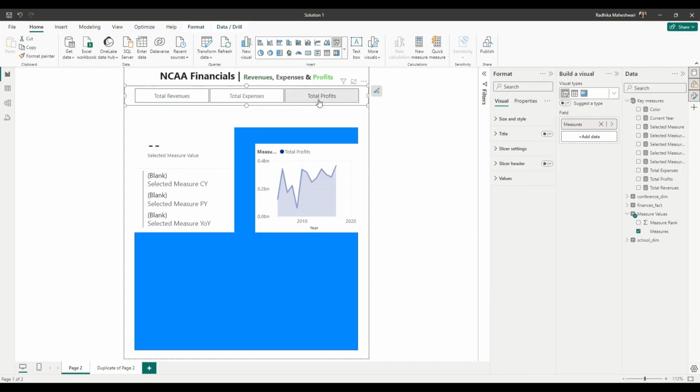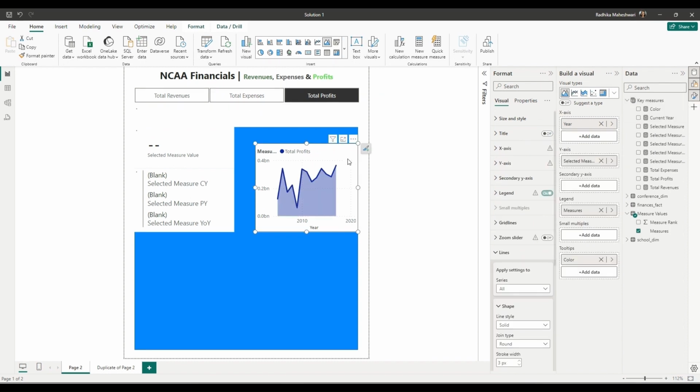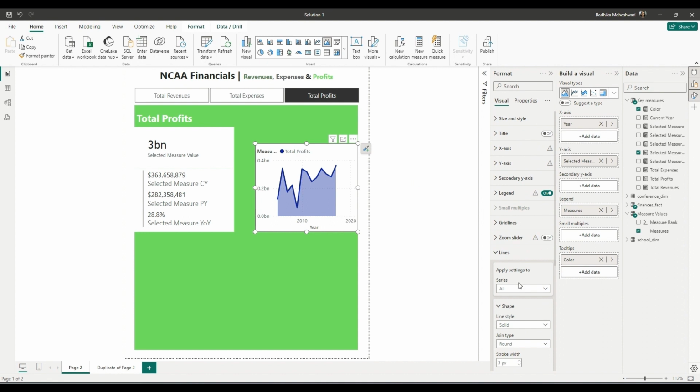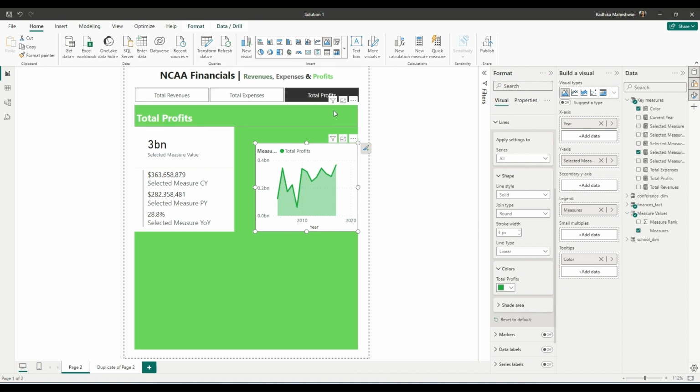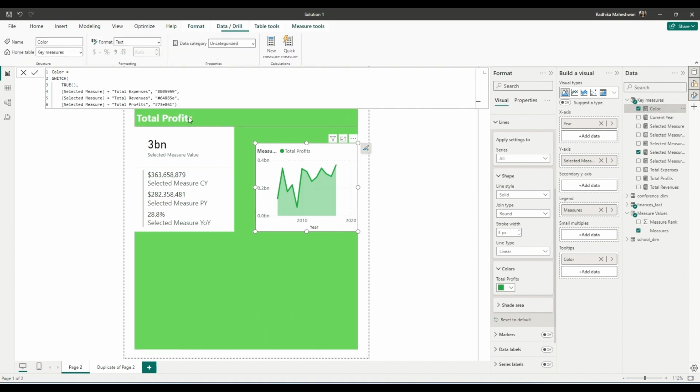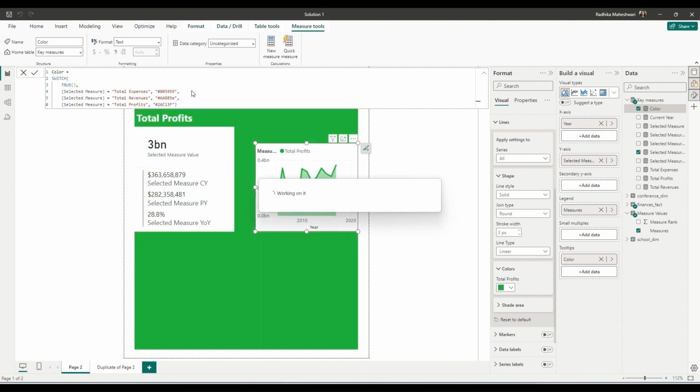Then if I select total profits and then again click on this one, I will again change the color to whatever profit color I want. It's too bright, so let me make this one a little lighter. And I'll just copy the color for total revenues as well.